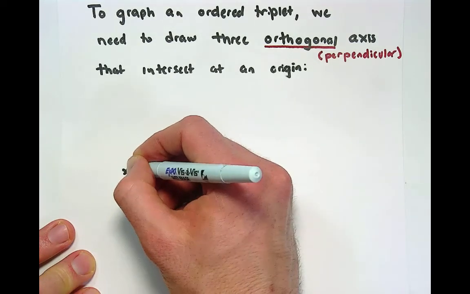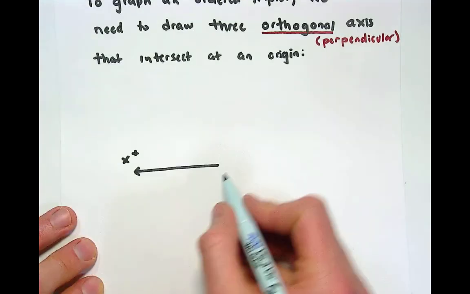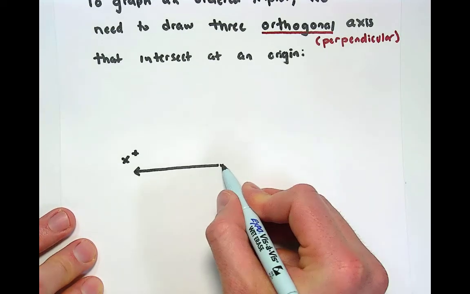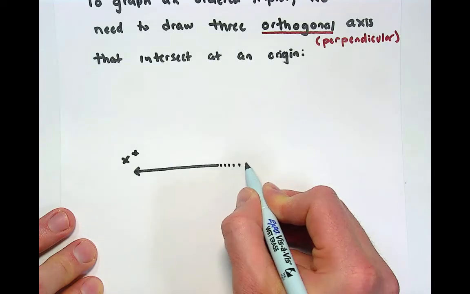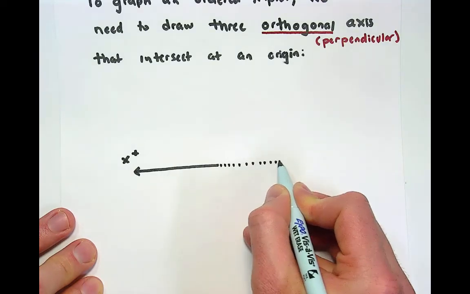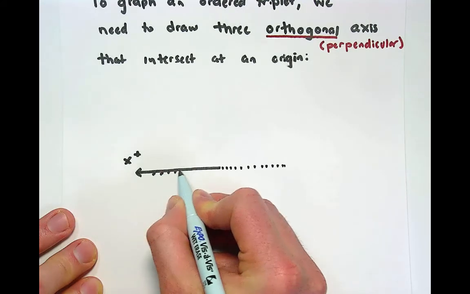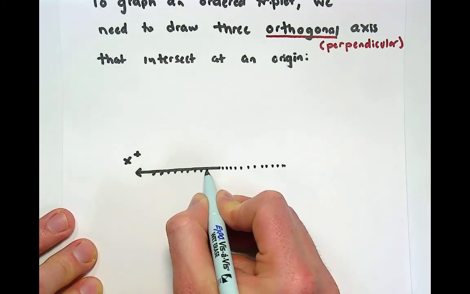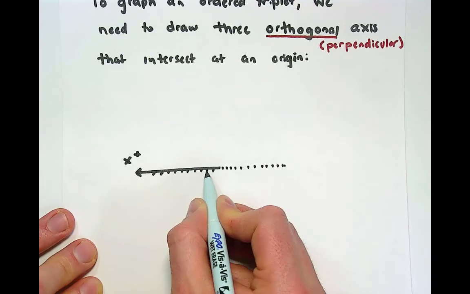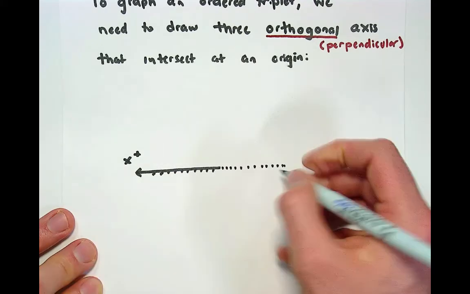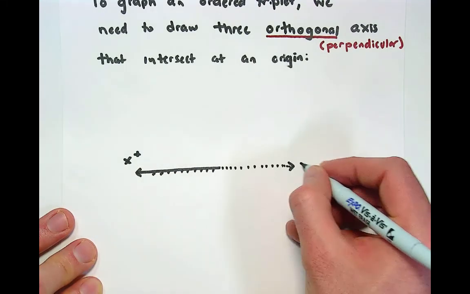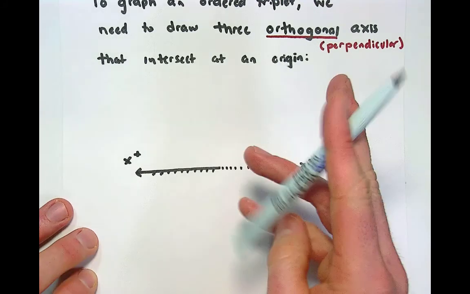First, I draw my x and y axis. I'm going to do something a little interesting. I'm going to draw my positive x axis going off to the left here. And I'm going to assume that the 0 point on my x axis is right where the solid line meets the dotted line. So here's a little bit of tick marks. Maybe this is 1, 2, 3, 4 off in the positive direction. Here's my negative axis in x.